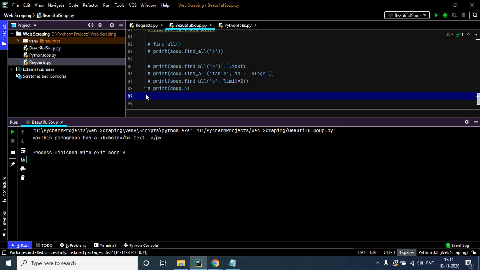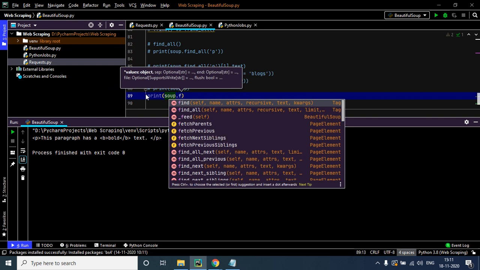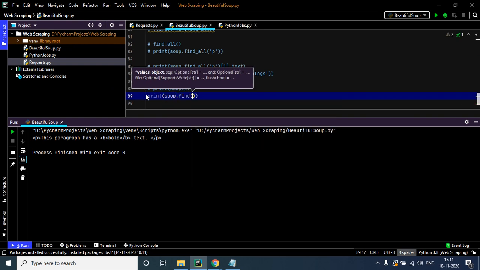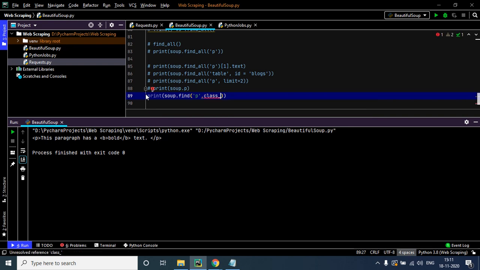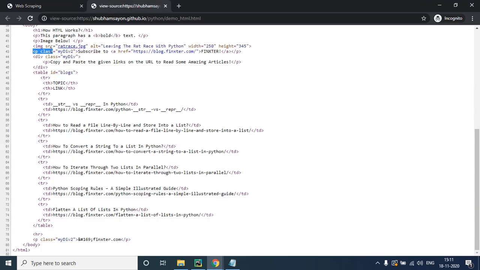So instead of printing soup.p, let us print soup.find, as we are using the find method now. Then we want to find the p tag which has the following class: class underscore equals mydiv2. Now this should help us to extract this portion of our HTML document.